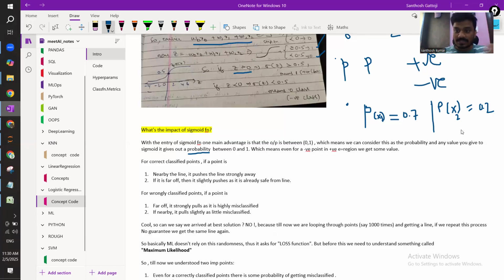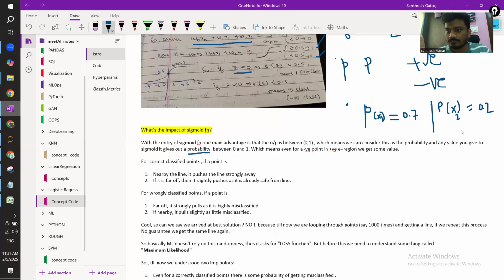That means, irrespective of the class, x1 could actually belong to the positive class or negative class, and x2 can belong to the positive class or negative class. That is a separate thing. We are speaking from the sigmoid probability perspective. The sigmoid gives you a value, whatever probability it is giving. If it is 1, that means this particular point's probability to fall into class 1 is 1. If it is 0.9, it's 0.9. If it is 0.7, it is 0.7. If it is 0.2, that means the probability of x2 becoming class 1 is 0.2.